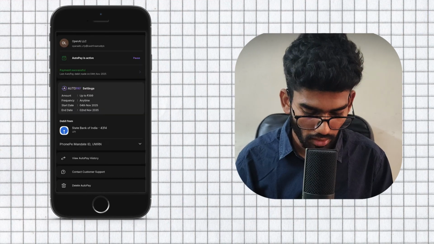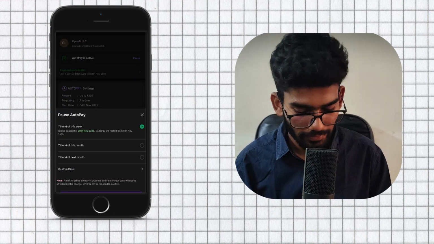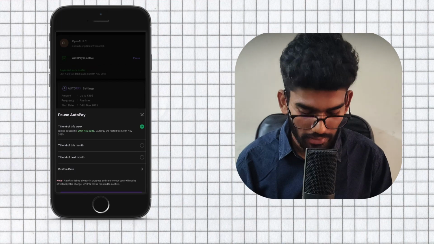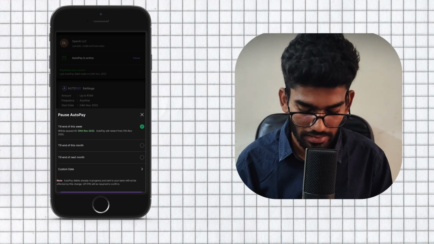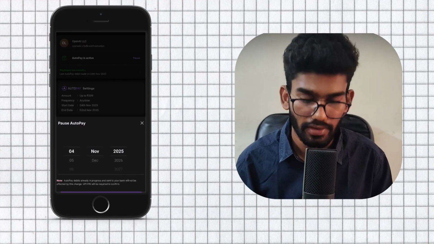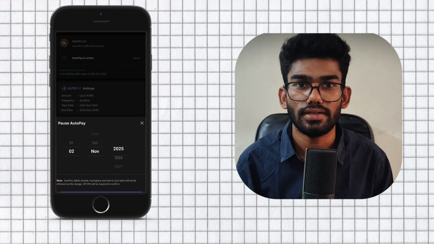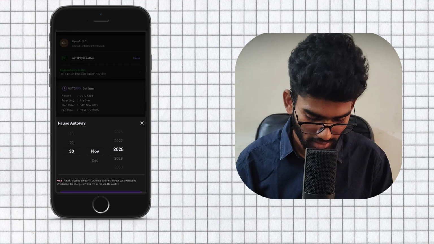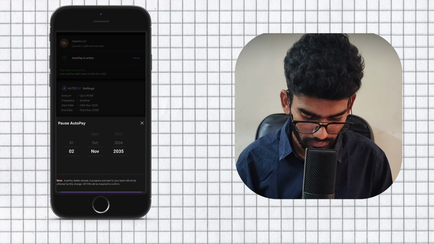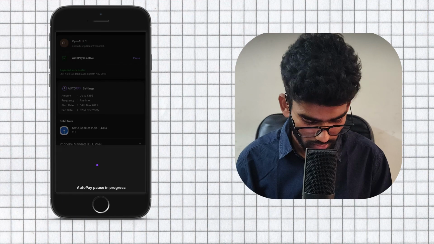To pause autopay, there are three options: till end of the month, till end of the next month, and custom date. So we have to click on custom date and scroll to years. The present year is 2025, and we pause autopay up to 2035, and pause autopay and enter your code.